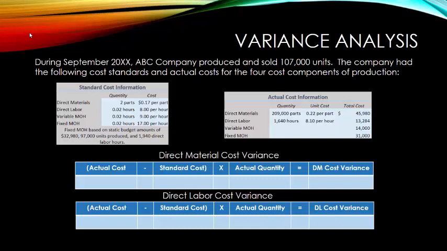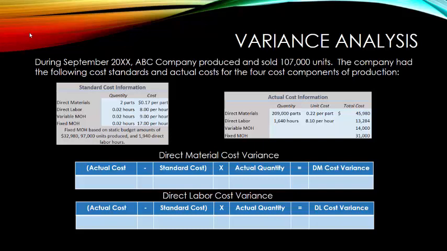So that flex budget variance could be a lot of things. Well, how do you figure out what it is? You can break it down farther, and to do so you're going to have to do a variance analysis. You're going to have to use varying formulas to determine how much of that difference can be attributed to, say, the cost of our materials or the cost of our labor, which is where we're going to start.